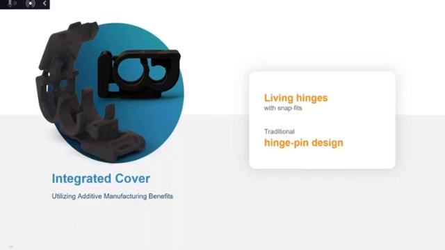Material choice is key here in enabling the hinge and clip features to function as a single use or even multiple use items. And with the growing range of materials for Figure 4 specifically, and across the board of 3D Systems solutions, really, the choice is becoming more and more simple. Next slide, please.